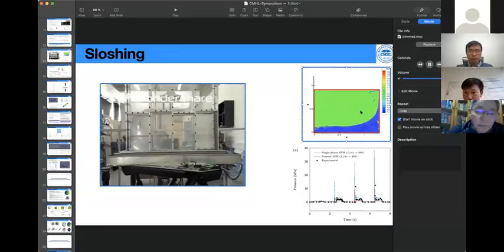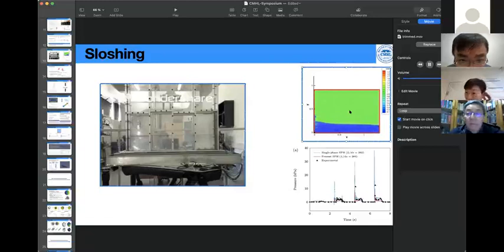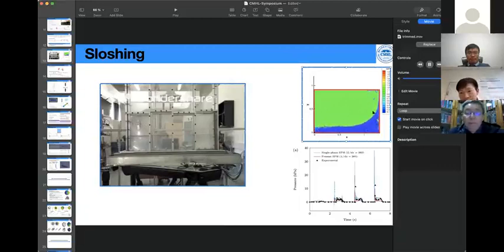Also, you can simulate the moving wall. It's also possible, but I think in this case, this is much easier. You just give acceleration to the fluid in this direction. It's fine. Oh, so you give gravity forces on the fluid. Yeah, in this case, we have two gravities. This is the normal gravity, and this is the gravity for the sloshing motion. Oh, okay, I understand. Okay, thank you.